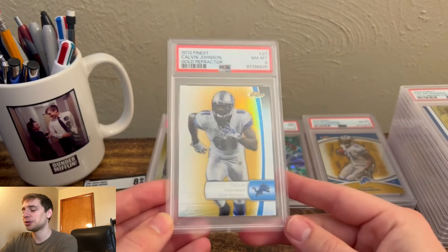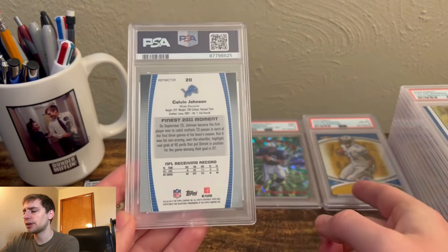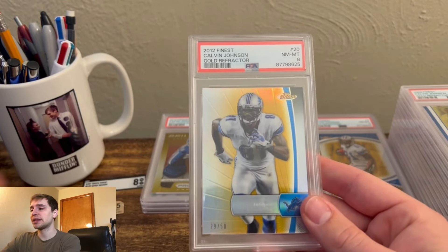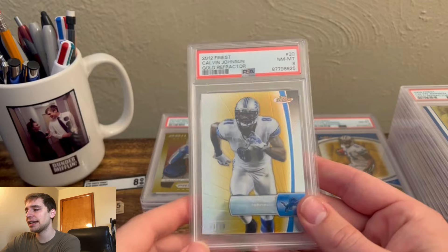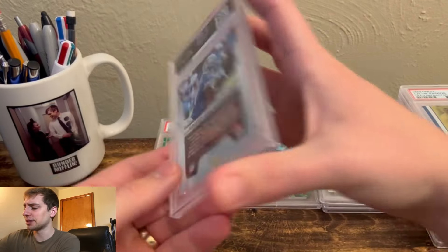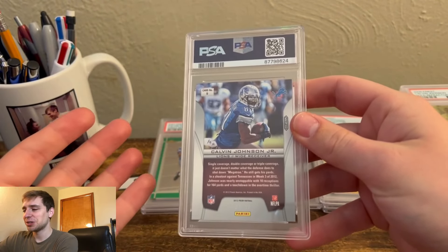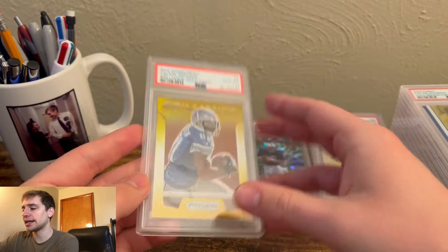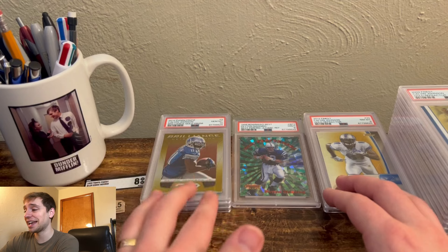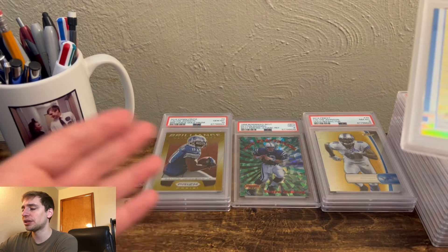It was a 2012 Finest Kelvin Johnson Gold Refractor — got a PSA 8, numbered out of 50. I was super confused on this one. I know 2010 and 2012 are not the easiest grades, and it had maybe some minor surface. But off my experience, that's 95% of the time you're going to get a 9, maybe sneak a 10, maybe slide an 8. Everything close just got 8s here. I want to show the damaged slabs — you can see chips up here and down here, just chunks missing out of the slabs. If you guys ever have this happen, you can go to your customer service center in your account, say hey what the heck, and they pay for your shipping and fix it. I'm 99% sure that's what's going to happen, so I'll have to be without some of these cards for a little bit.